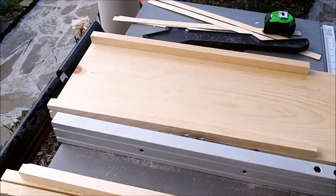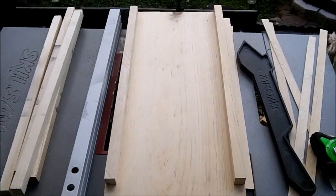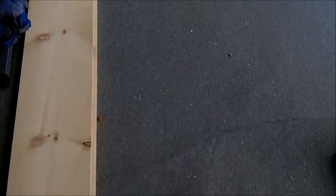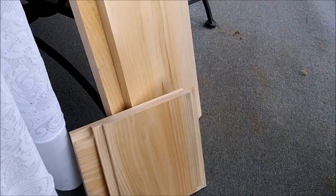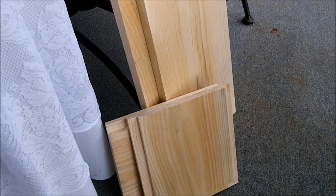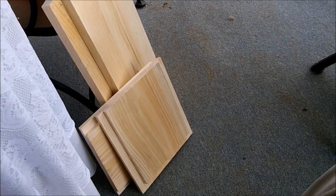I decided I could save about a couple bucks for every box I built, so I went out at the old table saw and got some wood and now I'm making nuts. I spent probably — there's part of my wood, there's the other part — I think I spent $30 on wood and that's going to make three nut boxes, so my cost is right at ten bucks a piece and saves about five bucks.